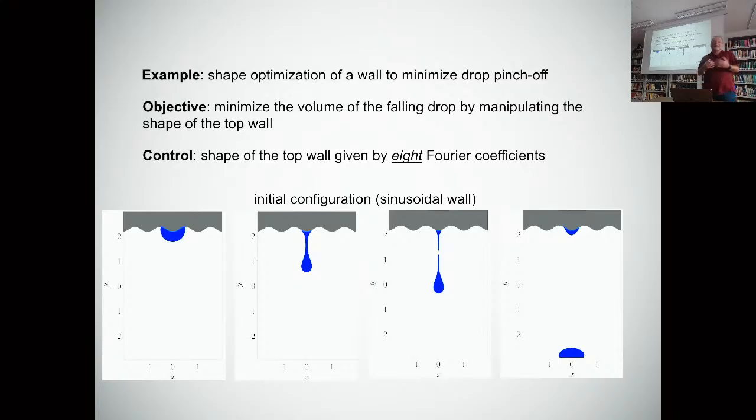And you can imagine this is very hard. It has topology change in there, multi-phase, a moving contact line. Writing down the adjoint for that and optimizing that is a nightmare. And also, the thing that you get from adjoints is you always get a local minimum. You never know whether you have a global minimum.